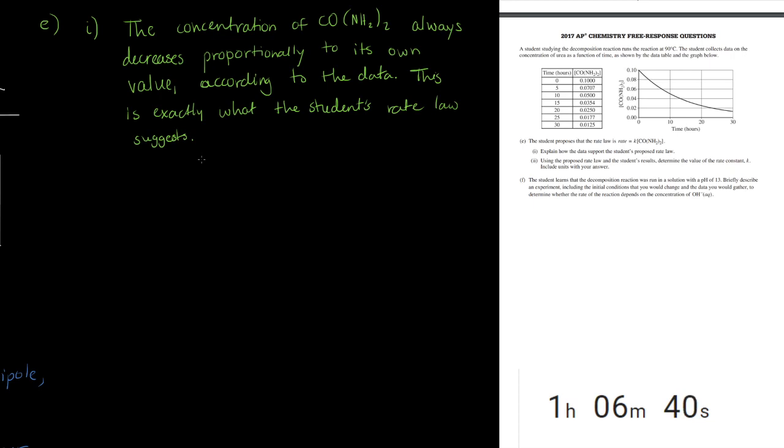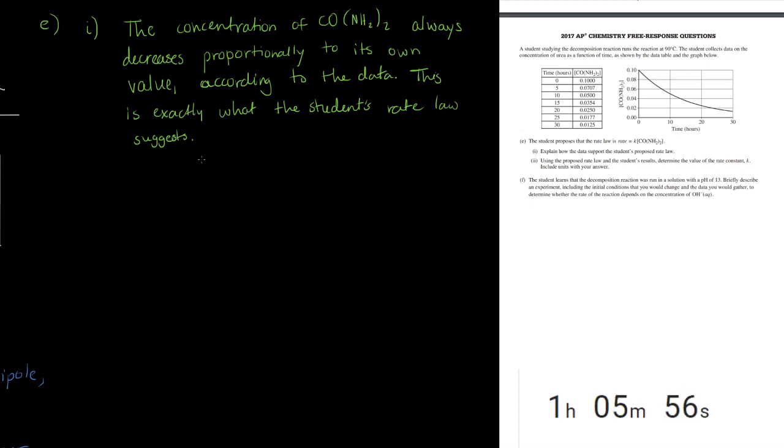And specifically, if we get out our calculator here, we see that initially it's 0.100, right? And then if we take 0.707 and we divide it by 0.100, we get that the rate constant is 0.707. And if we just keep multiplying, 0.1 times 0.707, then we get 0.0707, that's the next one. And 0.1 times 0.707 squared, we get 0.4998. Okay, that's the next one in the series. And then if we cube the 0.707, we get 0.3533. That's the next one in the series, right?